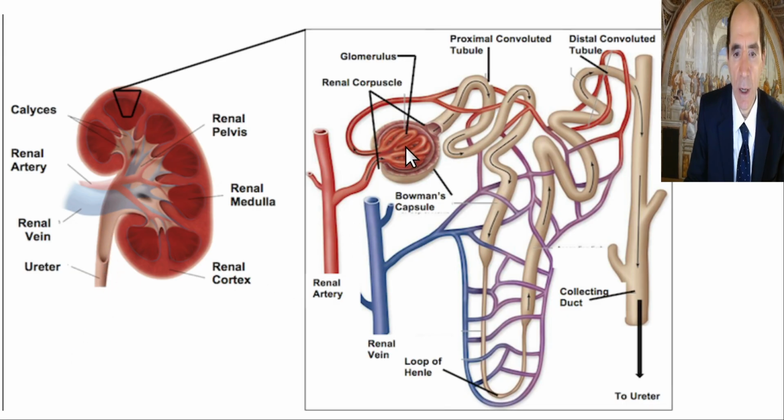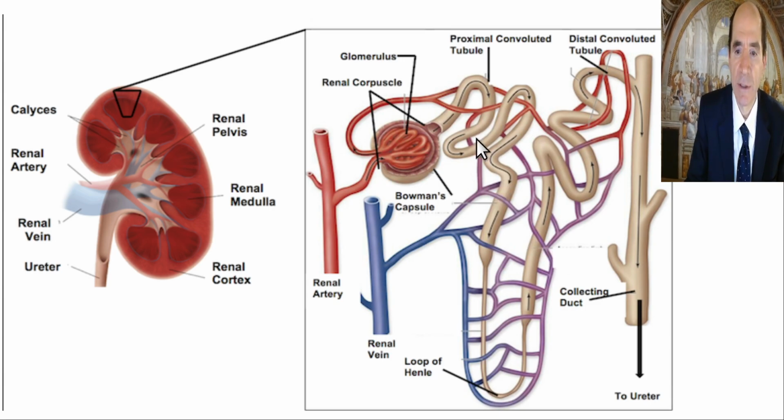So here's the artery. It comes into what's called Bowman's capsule under arterial pressure. And then some fluid from the blood is filtered into the kidney tubule. This thing right here is called the glomerulus. This whole thing is called a nephron. And then the urine travels through these little tubules back and forth until it finally goes into the collecting system in the ureter as urine.